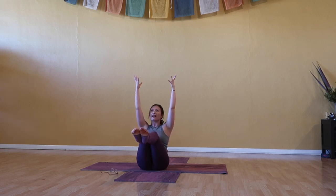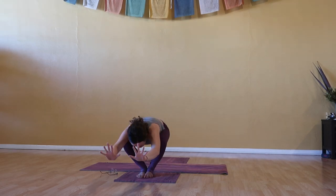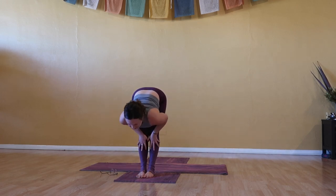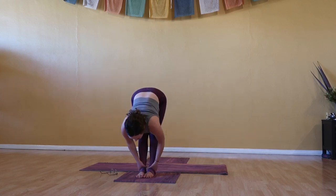Hang with me for five. If you'd like to cleanse the exhale, go for it for four. Here's three, breathing, possibly shaking for two. Hang with me for the in-breath. Out-breath, forward fold. Extra bonus, no hands, but feel free to use the hands. The ground is there for you. Inhale, Ardha Uttanasana, reset with length. Exhale, forward fold.